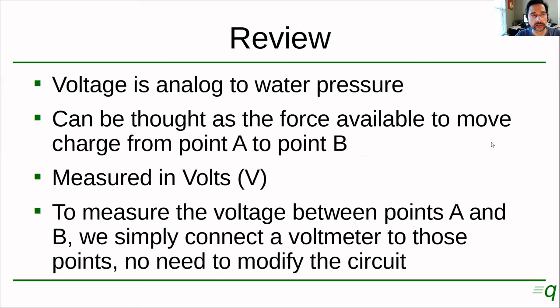Then we started to look into voltage, right? So voltage is similar to water pressure and can be thought of as the force available to move charge from a point A to a point B. And it is measured in volts. Measuring voltage is always a lot easier than measuring current. You don't have to open the circuit, you don't have to modify the circuit. We just connect the voltmeter between points A and B, and you just measure the voltage.